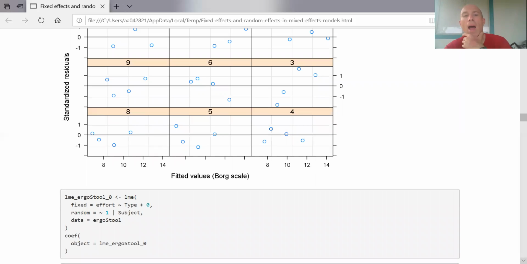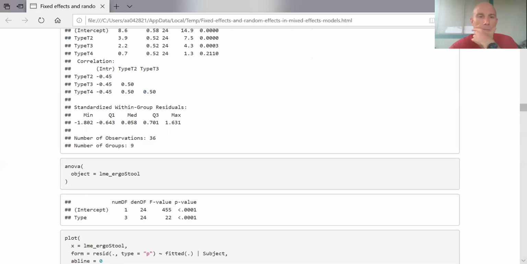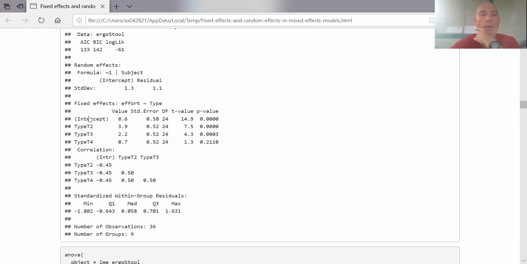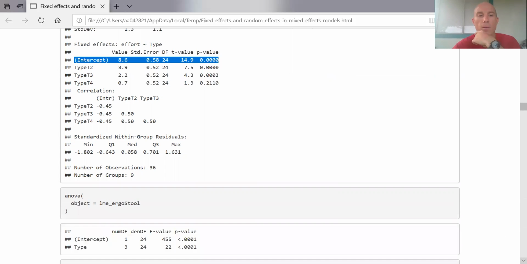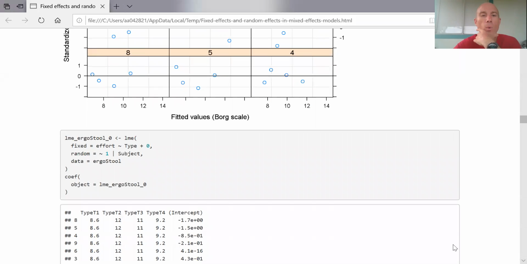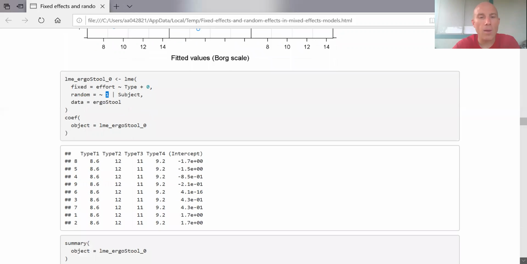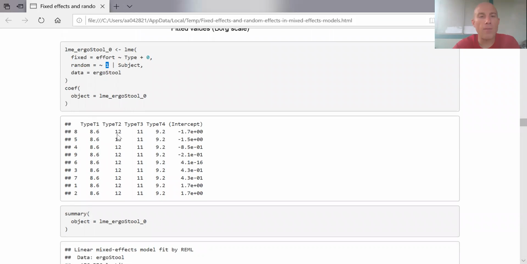All right, now, how are things going to change if I take the constant out of the fixed effects? If I look up here, you'll notice that I have intercept in the fixed effects. Down here, what I'm doing is I'm saying do not include the y-intercept in the fixed effects. This means that the intercept is always in the random term, the random effects aspect. All right, well, you'll notice that, first of all, the order changed, but also the values changed.